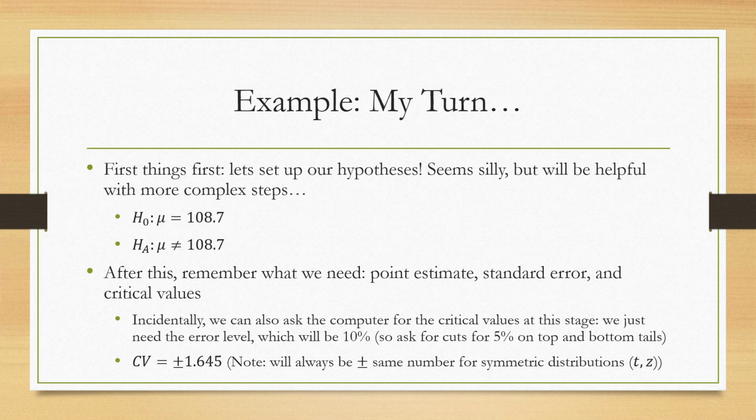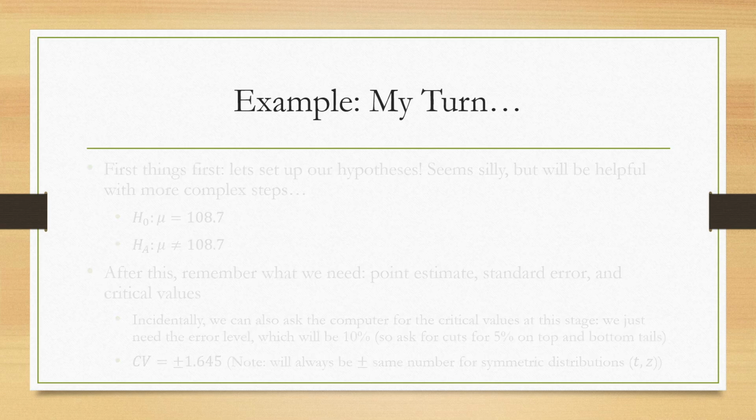Going on and doing that for us, for the critical value calculation, this is going to be 1.645 for a 10% error rate. Again, 5%, the plus is the top end cutoff on a curve, positive 1.645, and that cuts off the top 5% of the curve. And then the bottom is negative 1.645, that cuts off the bottom 5% of the curve. And I'll note that this is always going to be plus or minus the same number with a symmetric distribution, so our normal distribution, our t-distribution.